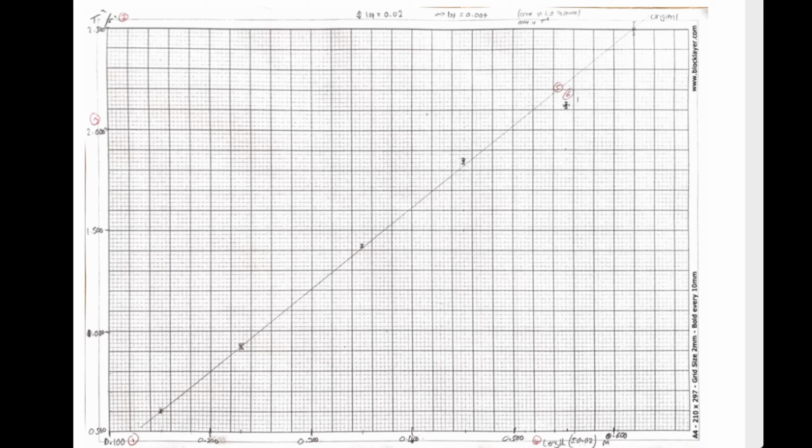Right, so having calculated all the raw data that we needed, I've got values for length, and I've made sure that they're in the right units, so they're in meters. I've calculated values for t squared, and I've made sure that they're in seconds squared. I've already done the groundwork, so I know that's what I need in order to plot my graph, get my straight line, and do the final bit of analysis to find g.